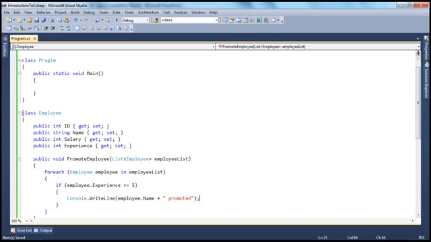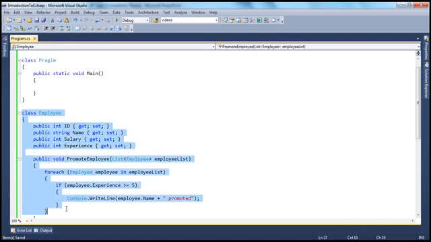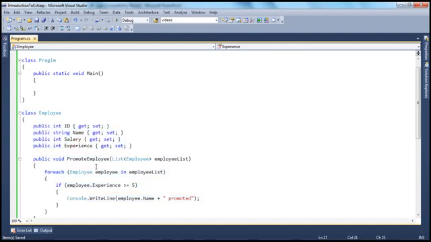Now, I want to make this class reusable. Anybody should be able to reuse and provide their own logic of promoting employees. But if you look at this class here, this is not reusable. That's because you have hard coded the logic of how you want to promote employees. Let's say for example there is a company Y which wants to promote employees based on maybe their salary. For example, anybody who has greater than 10,000 as salary, they want to promote. Can they reuse your class without modifying it? They can't. They have to change this logic here.